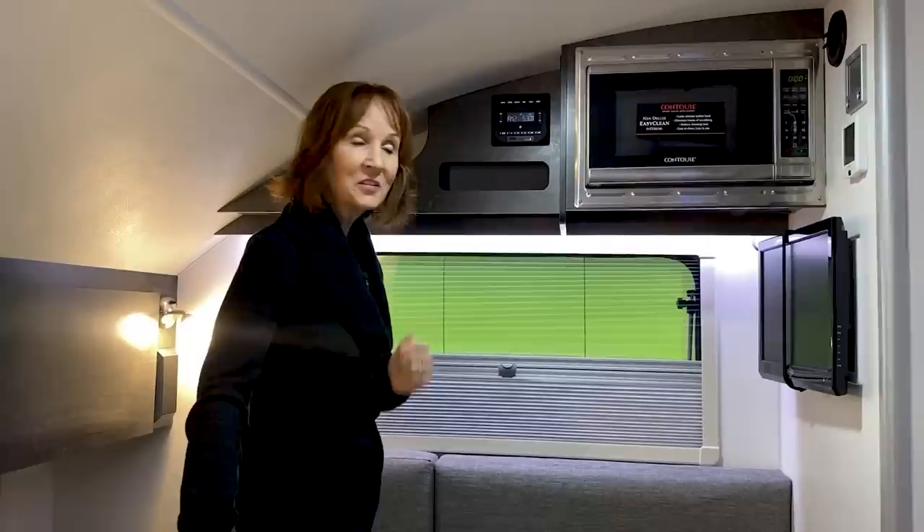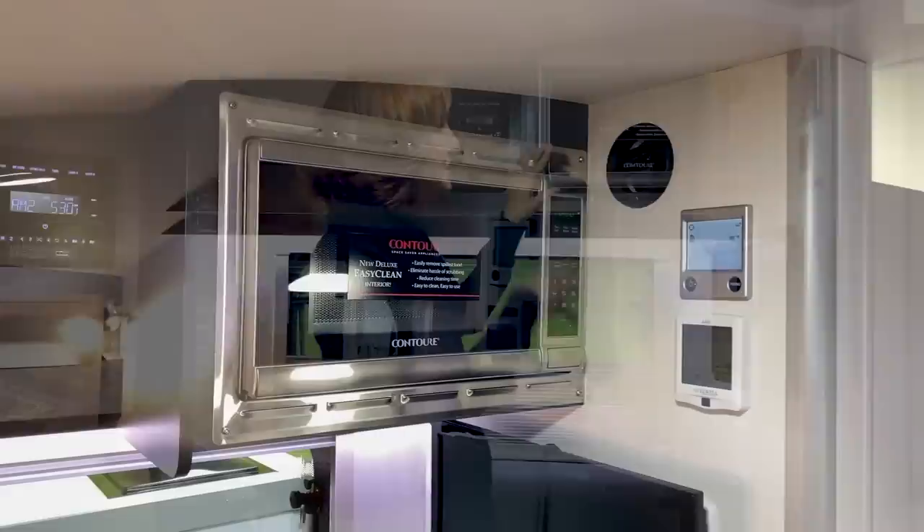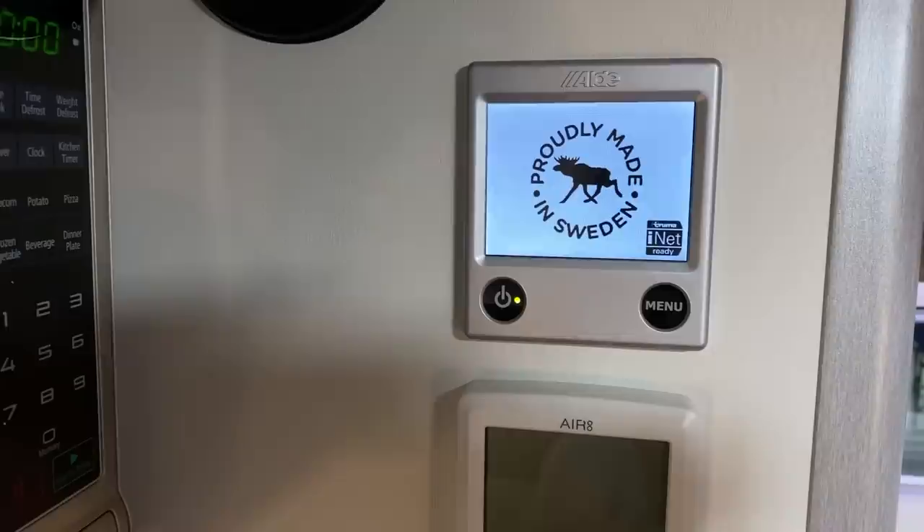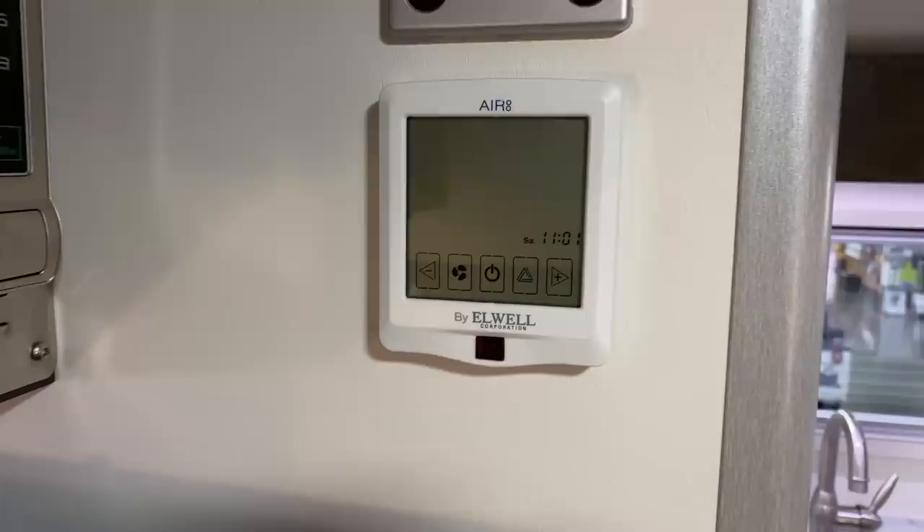New in the Tab in the 2021s is going to be the microwave. I love the way it's small — they say it's easy to clean. But it is an option, so you can actually have a cabinet here. The door will look just like the others — a flat panel, nice, sleek door. If you didn't want the microwave, that would automatically be here. The duct for the AC is right up here on the side, and this will be the standard connection for the Aldi where you can set it to work the water heater or the furnace or both. The AC controls are directly underneath — these are both touch screen, really very simple to use.